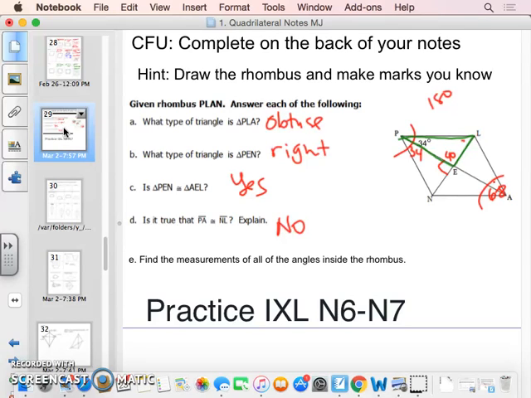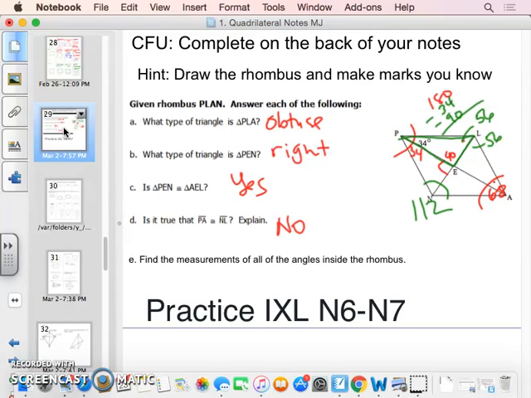So 180 minus 34 minus 90 will give us the angle L. Minus 34 minus 90, and you get 56. So this angle L is 56. Okay? And I know that this angle then is also going to be 56. And then I know that these angles over here, this whole angle together is 56 plus 56, which is 112.